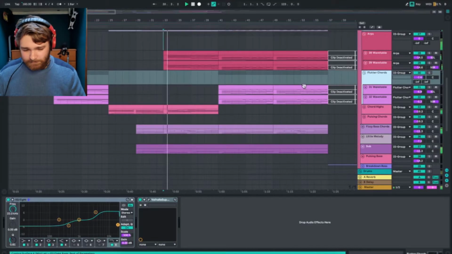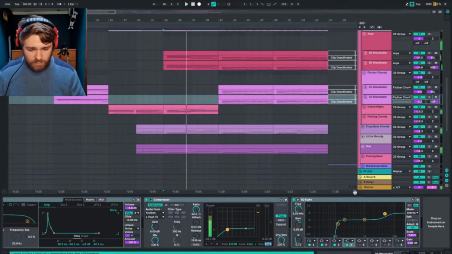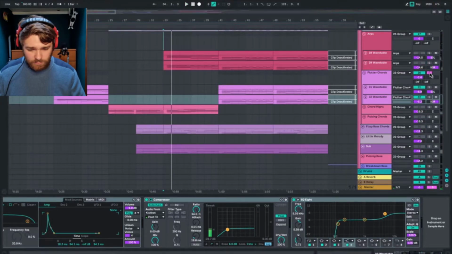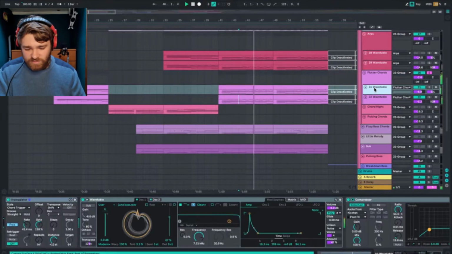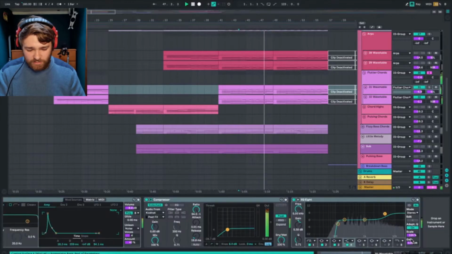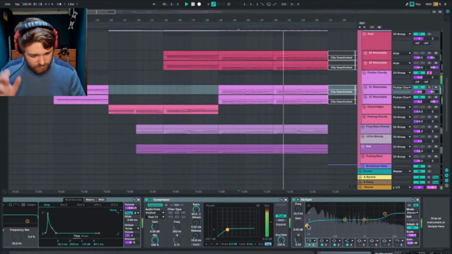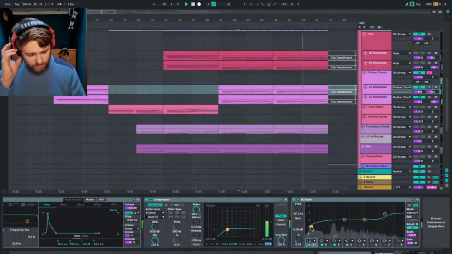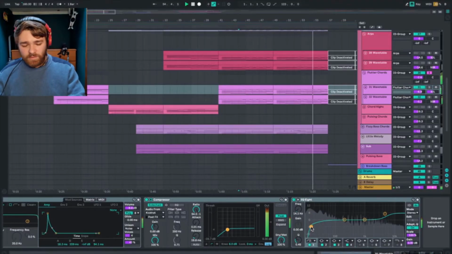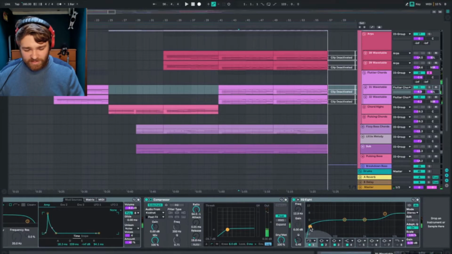So like I was saying, if your sound doesn't require these low frequencies, you'll see that in the actual visualizer, there's quite a lot of information there that you don't necessarily hear.